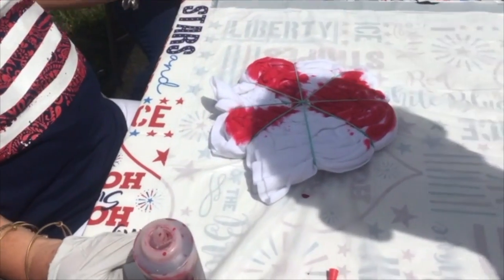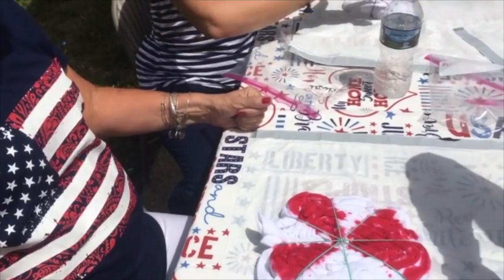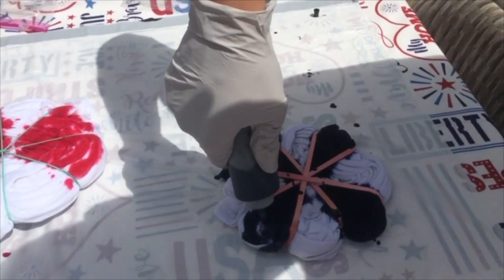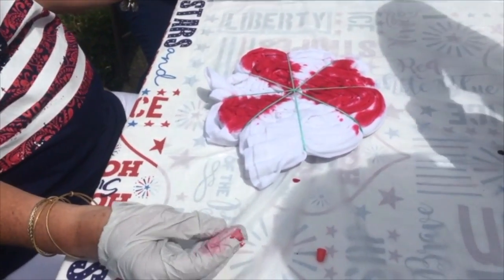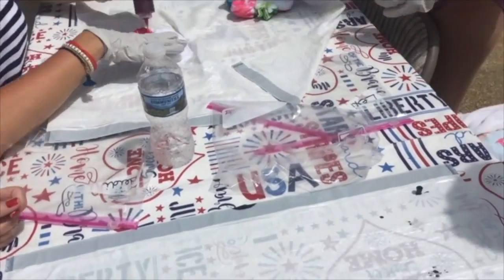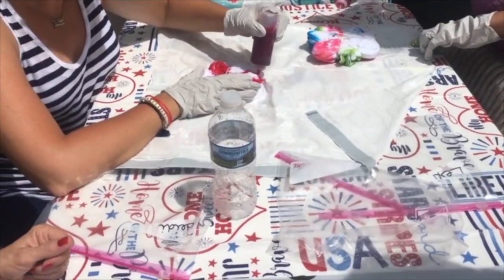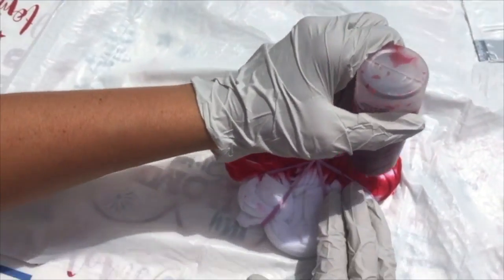Is that going to be pretty right there? Yeah. It is not too bad. Am I finished now, Stace? I'm just kidding. You're not. But hold on. You get another color. And you only want that one color? I don't know. You have to turn it over and do the other side, I think. Okay. Yeah, we're going to share. Turn it over first, because she needs to leave Hyde's on her, if the dye gets everywhere. Yep, that's what the trash bags are for.